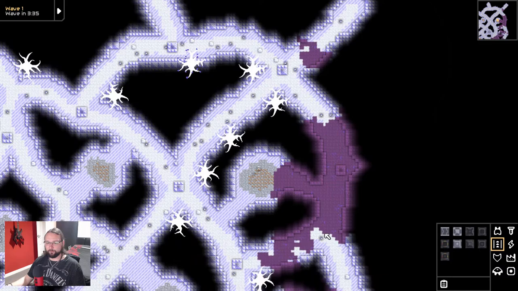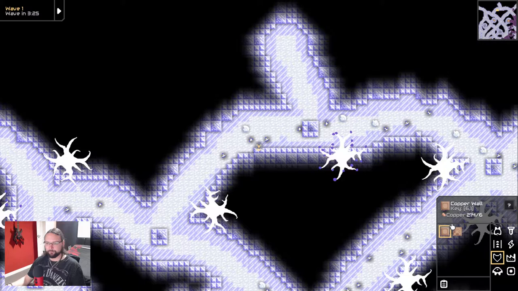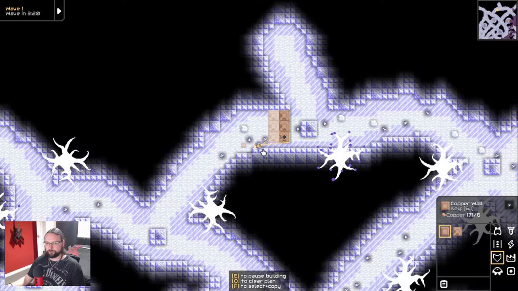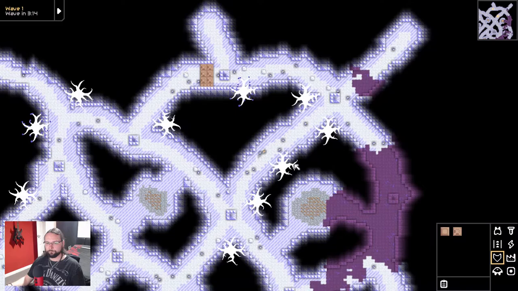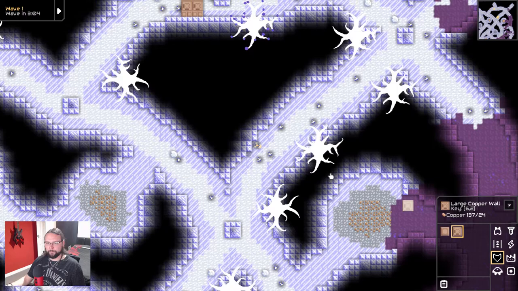So I think what I'm going to do is build some defensive walls down this way. Can I get the large ones? Just going to build a few. And then hopefully they're not going to come down this path. Really, I don't want them coming straight down. Or maybe I did want them going across the top. Maybe I did. We'll see if that's a problem later on.